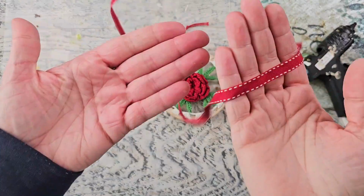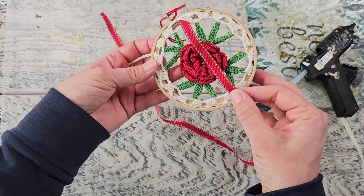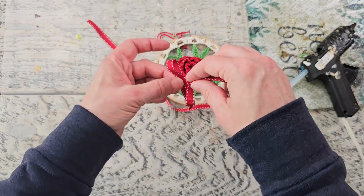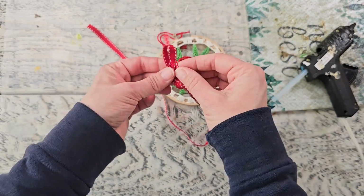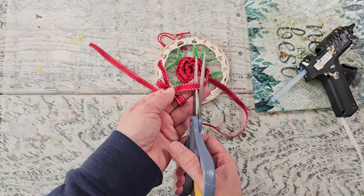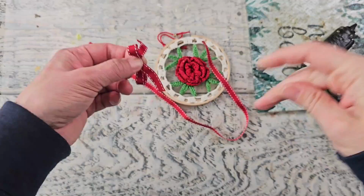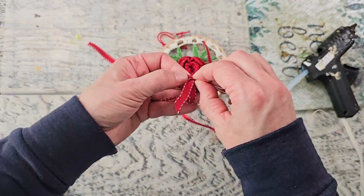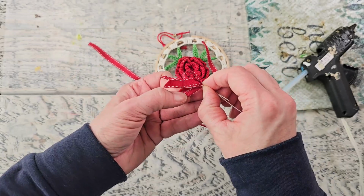And then that was it. It worked out really well, camouflaging all that mess in the back that I had. I'm going to add just a simple little bow here. Just going to create that with this beautiful red ribbon that matches the red rose in the middle so well. I'm just going to use some wire to help secure my little bow into place.